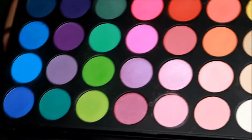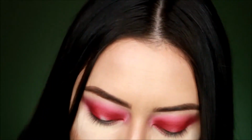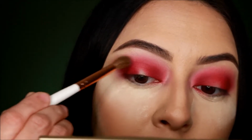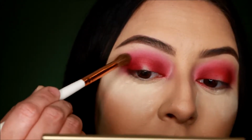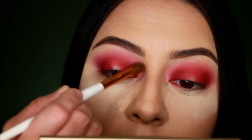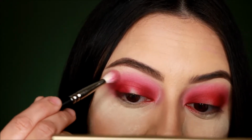Go ahead and take a lighter shade now. I'm taking this one right here, which is like a lilac-y color. It's like a pinkish lilac color, and I'm just taking that on a Morphe brush, applying that. I don't want to go too far up, so I'm kind of just applying it where we have that pink on the crease area, just very softly. And just taking my MAC 217 again and just kind of blending out the edges.